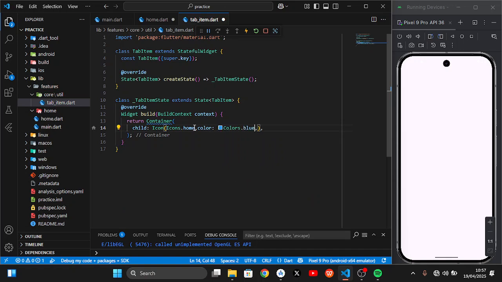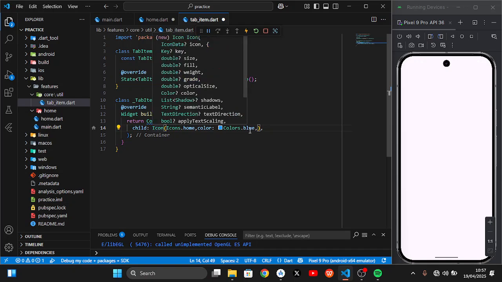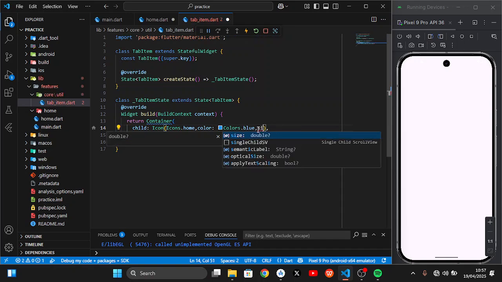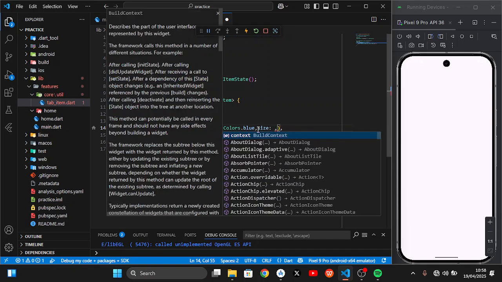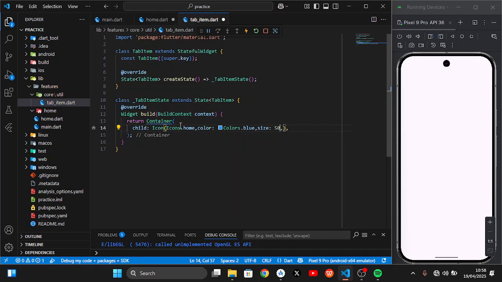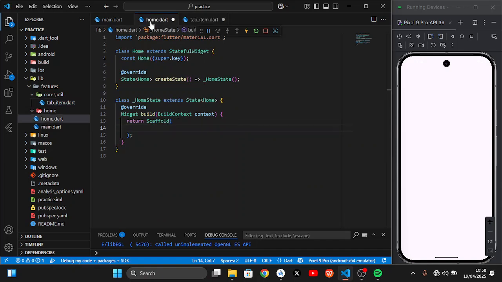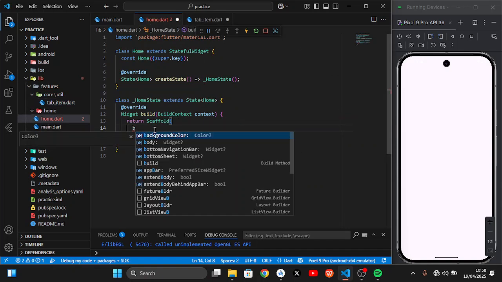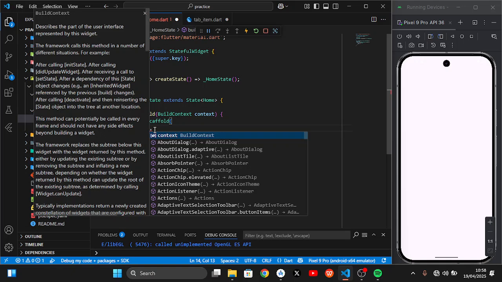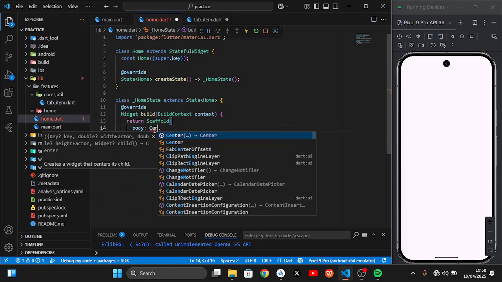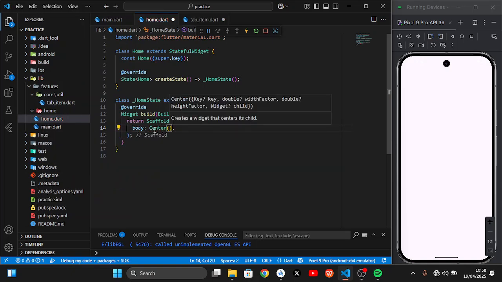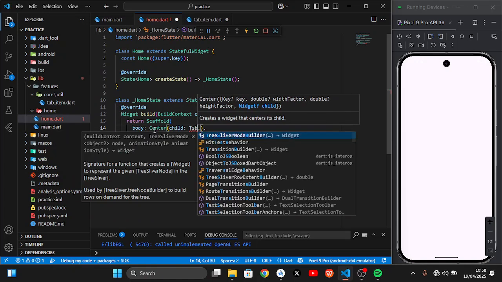I just want to check how the tab is going to look. Give it a size of 50. All right, so I want to just display what the tab is going to look like. Center, and then let's give it a child, which is tab item.